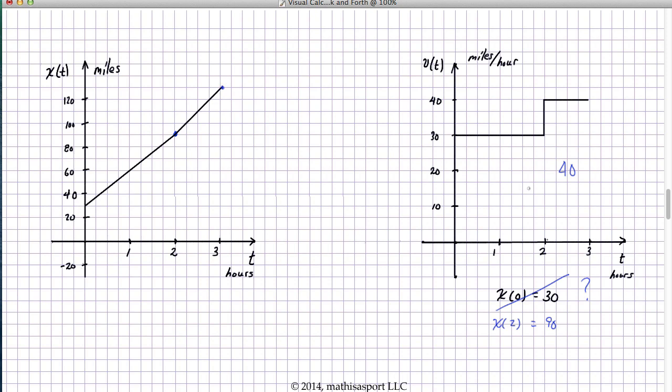What about this other point? Well, we have to go backwards in time. This other rectangle appears to have an area of 60. But we don't actually add 60 onto this position of 90 to get a point up here at 150. Obviously. Why not? It's because we're going backwards in time. And so, it's as if we started at some point and then added 60 on to get 90. What point would we have to have started from? We would have had to start from 30. So, as you can see, we reconstruct the identical X versus T graph, even though our so-called initial position was not at T equals 0.